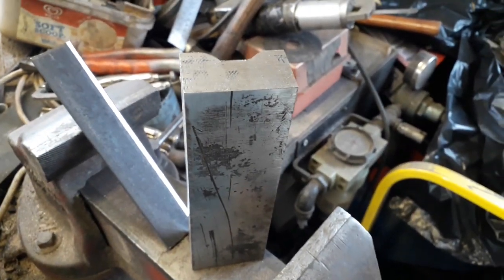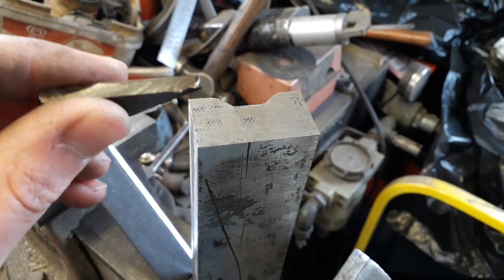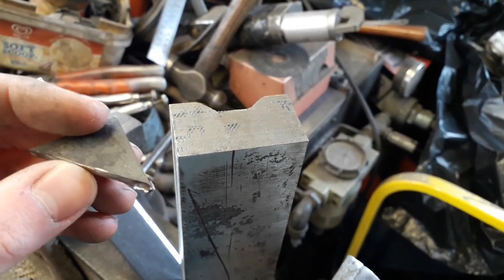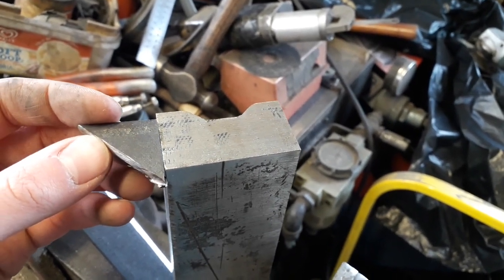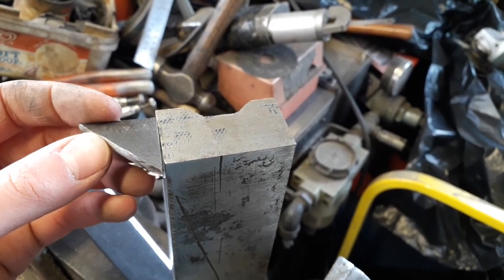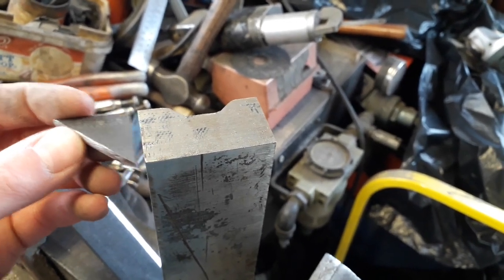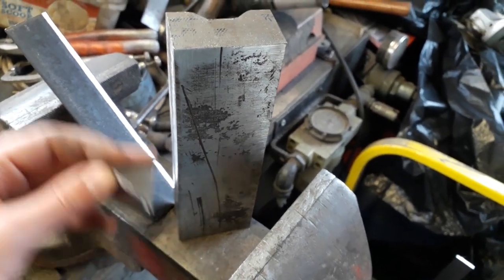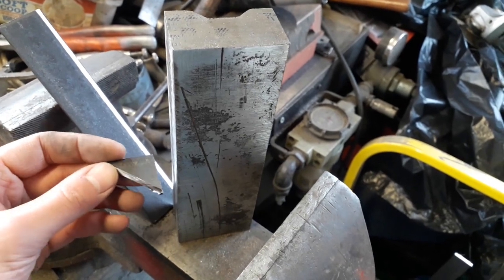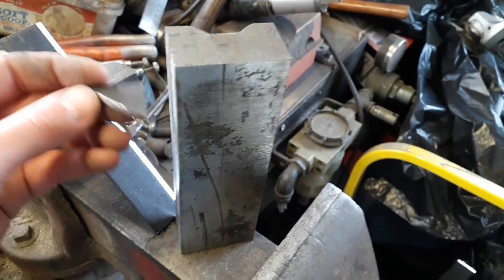And then I've got my little triangle gusset pieces that I've cut out. They still need cleaning up. There's a sharp burr on that cut edge. And I need to put a chamfer on the two edges as well, so that when I put them on there and weld them, the weld will sink in nicely as well. So I've got four of these, so what I'm going to do is have one either end as far out as I possibly can, and then once I've figured out where I need to drill those two holes for the bolts to go through, I've got two more that I can sort of evenly space out in the middle, just to give it a bit more strength.